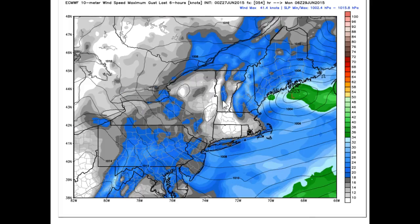So really the time frame is roughly about 3 o'clock in the morning, continuing to about 3 o'clock in the afternoon, about a 12-hour stretch. Again, primarily southern Vermont should be the focus for the strongest winds, and then secondarily up into Addison County potentially, less so Chittenden County and points north, as the winds never really max out in this direction.